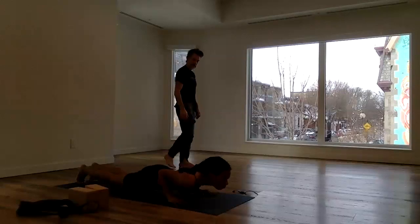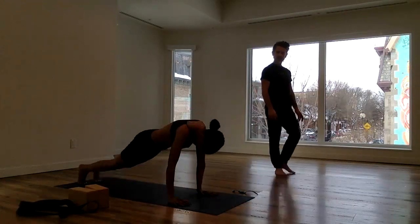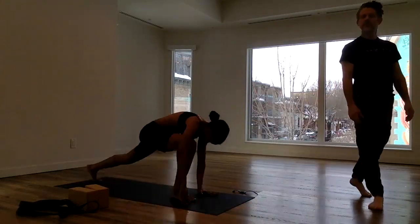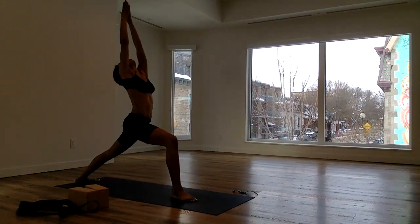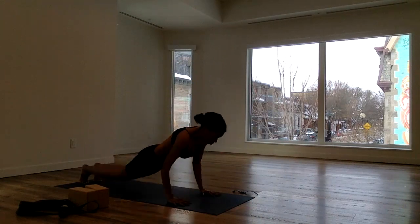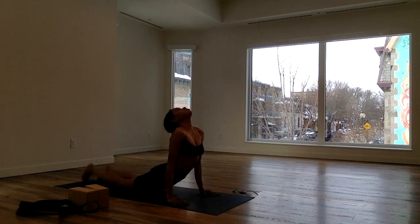Spread the fingers. Inhale, lift the shoulders. Exhale, lift your hips. As the left foot turns out, your right foot steps forward. Inhale, look to the hands as you join them above the head. Exhale, all the way down to Chaturanga Dandasana, your low plank position. Reset. Inhale, lift up. Exhale, fold back.